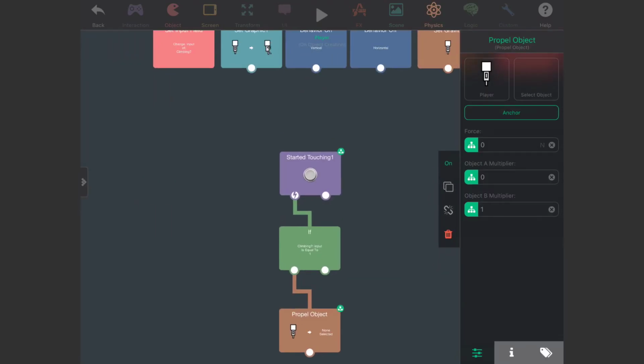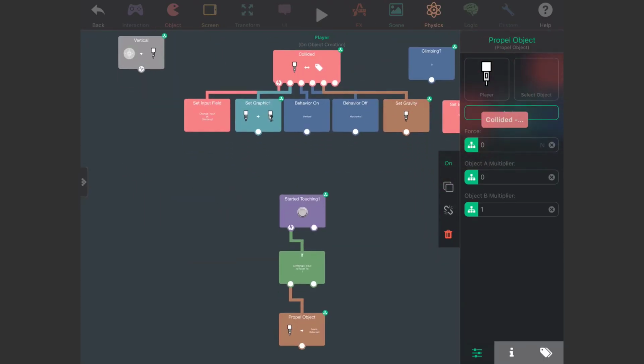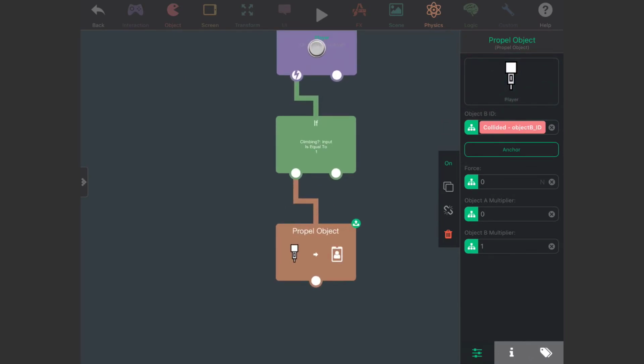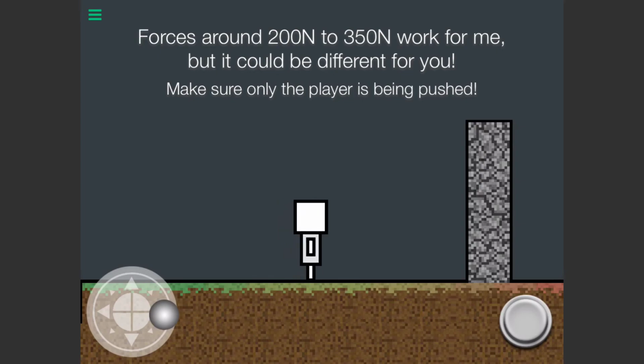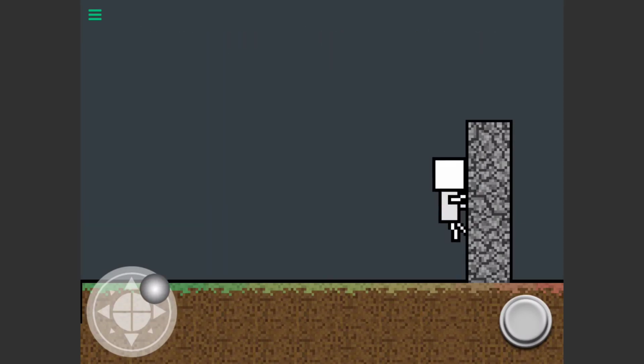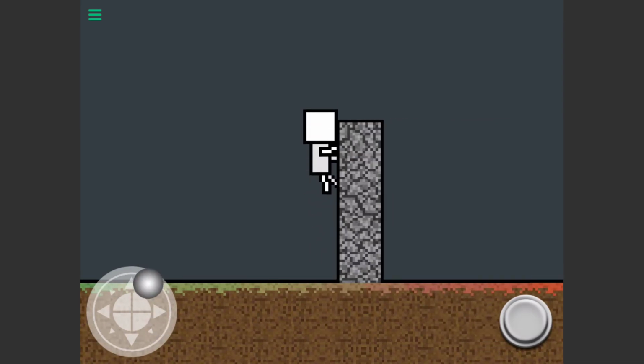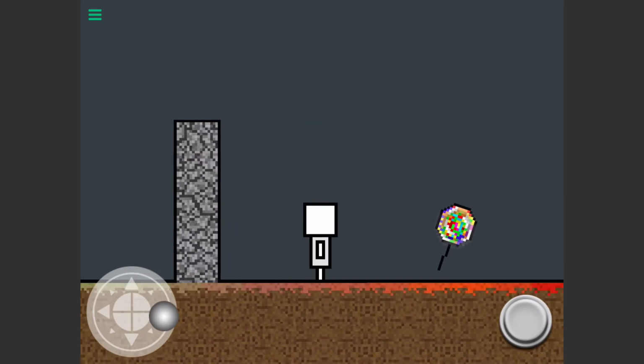I decided to use repel object as a way to make the player jump off the wall, possibly one of the simplest ways to do it. The object that the player has collided with will propel the player away, so the player is no longer climbing. Of course, there are other ways to achieve this, and that's what I love about programming. And on our scene, we have a fully functional climbing system.